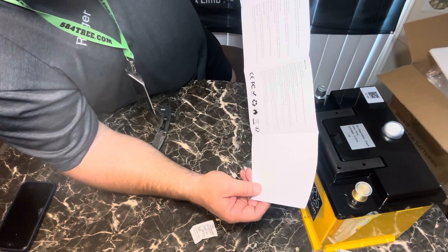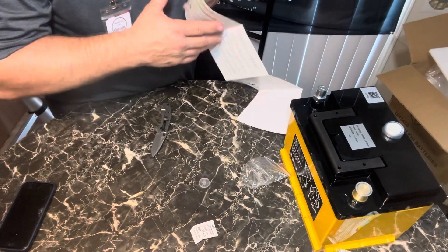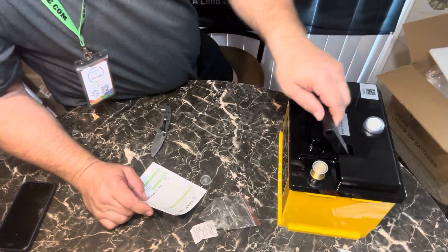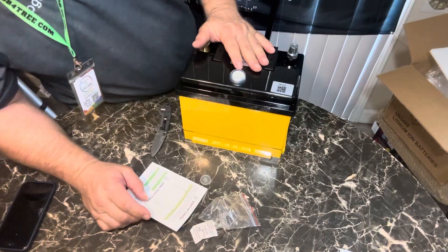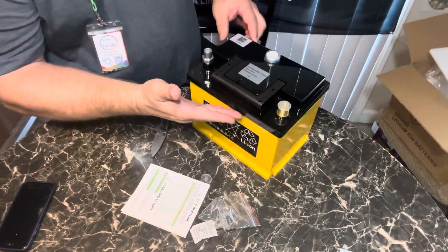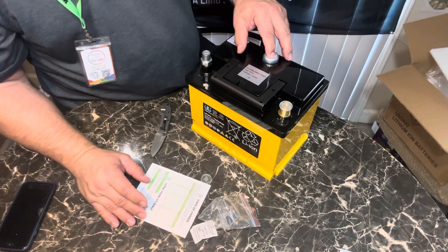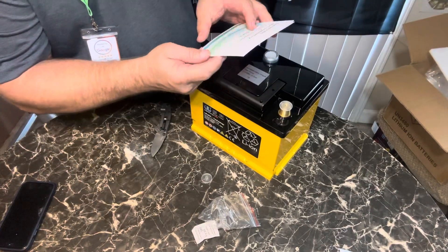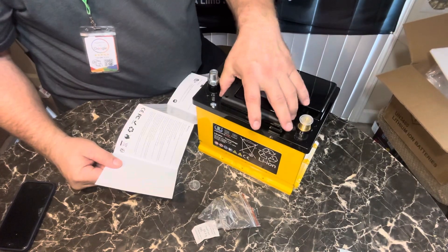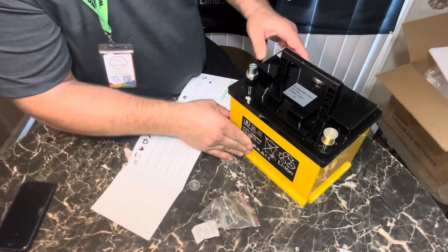Superior safety, higher power. I'm going to probably use this in the Nissan Leaf next time the battery goes dead. I actually bought this for somebody and they didn't need it, so I didn't feel like sending it back. It wasn't that expensive, so I figured I'd just keep it. About this button — it doesn't really explain it anywhere; I'll have to Google it. It makes sense if there was a way to basically test the power — they should have this on every single battery, so you can test it yourself without needing a separate tester.